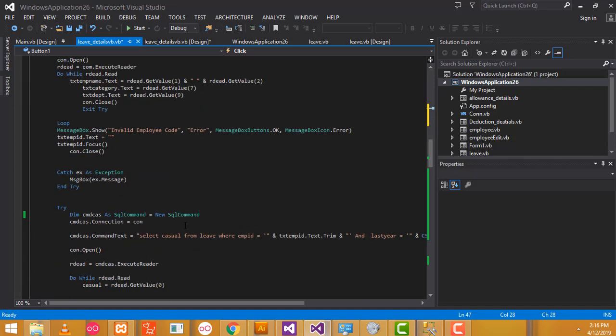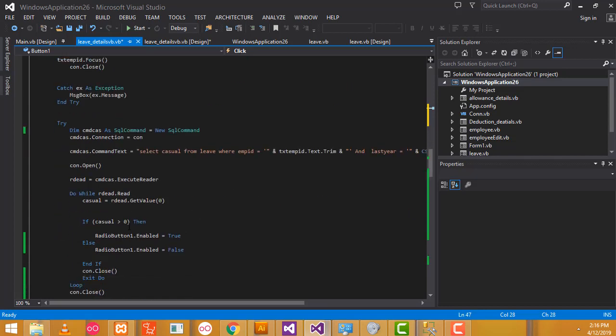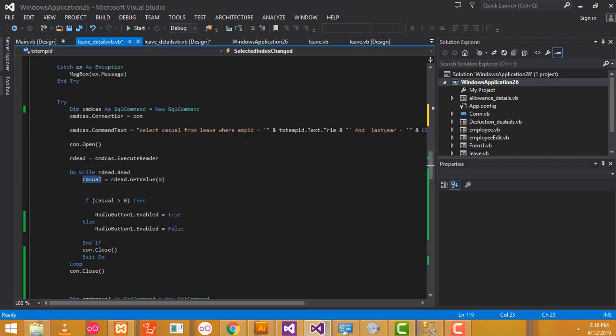You have to already create the variable above. Actually this is casual, how many leaves you have taken, all the things you have to pass to the variable. Okay, from the database, select casual from the leave you have selected. If you select the employee ID, for the particular employee, how many casual leaves they got, it calculates and puts into this variable.